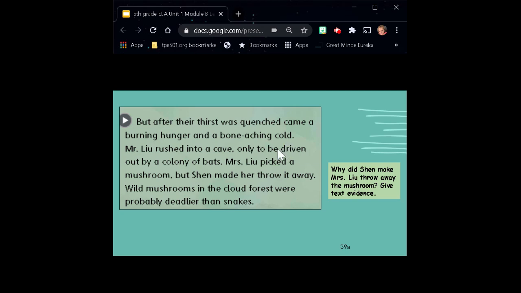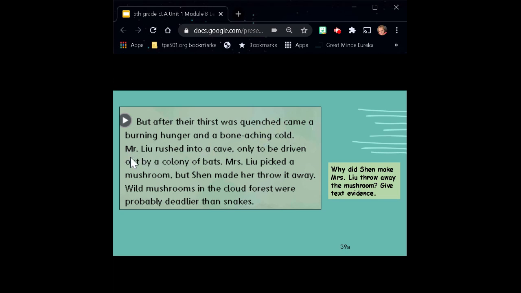I'm going to stop right there and I want you to come back up here. What does this tell us happened? "But after their thirst was quenched." It's just another way to say what? They got some water to drink. That's right. Remember, Mrs. Lou had used up all the water to wash your hands, right? So they needed water and they got some. That was very exciting for them. It was just interesting how the author had put that instead of "they drank some water." After their thirst was quenched. Quenched means stopped. Good job. Let's go on.